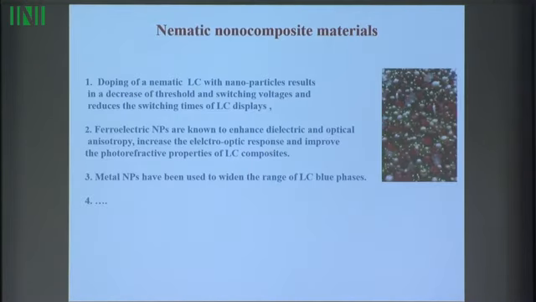This has a story, because a very popular way of producing new soft materials is to introduce various types of nanoparticles into nematic and smectic liquid crystals. That's done experimentally by many groups in the world, because there is strong evidence that in many cases this improves the performance, say, of liquid crystal displays, relaxation times, switching times, and even extends the range of some phases, like, for example, the blue phase, which is important for lasing.